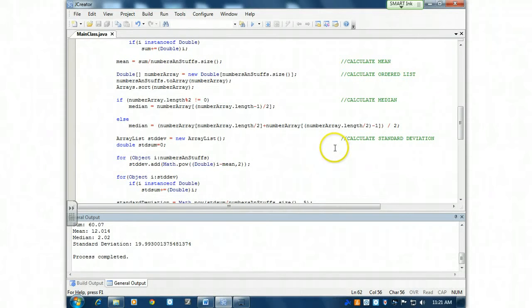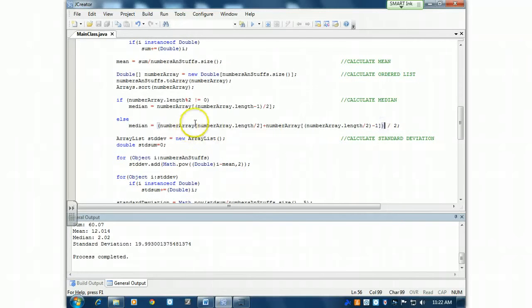It's the Java interpreted way of, if you have an odd amount of numbers, the first line of code there will get you the middle number, right? But if you have an even amount of numbers in your array, it'll average the 2 middle numbers. Right. So it's the exact definition of median, but using Java.